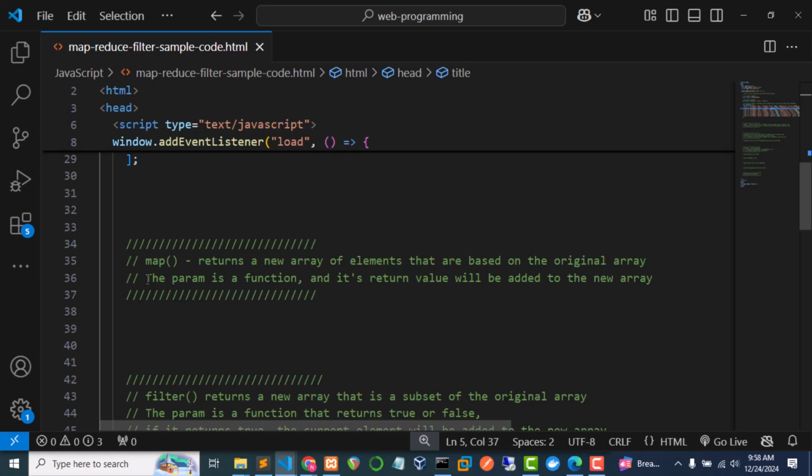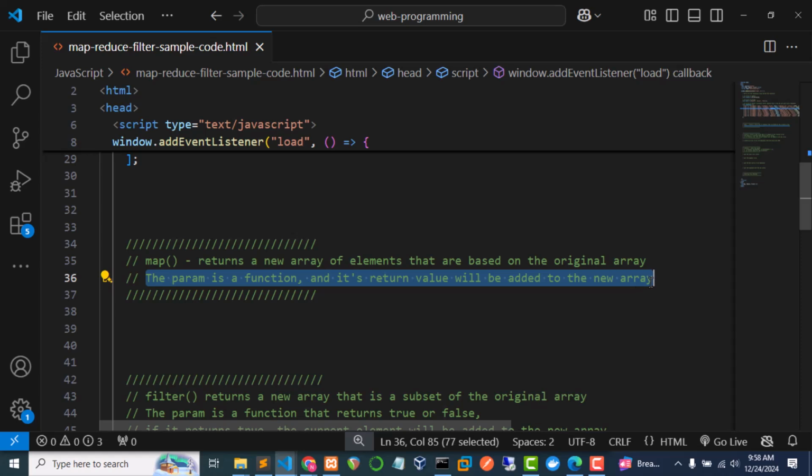The parameter that you pass in is a callback function, so we're still trying to get used to working with those because those can make it a little bit trickier to understand exactly how everything works, because you have to understand the parameters that can be passed into the callback function, which is used as a parameter that's passed into the map method. So it's a little bit confusing. It takes a little bit of practice.